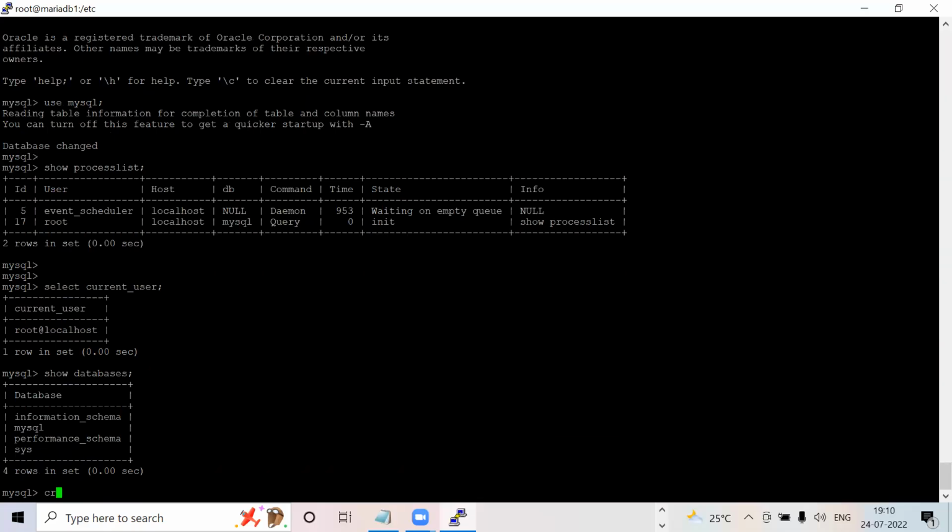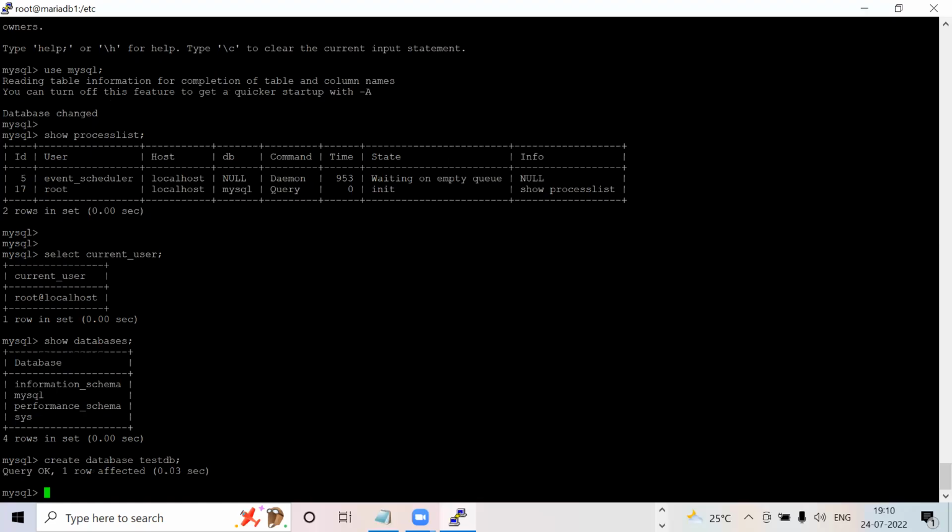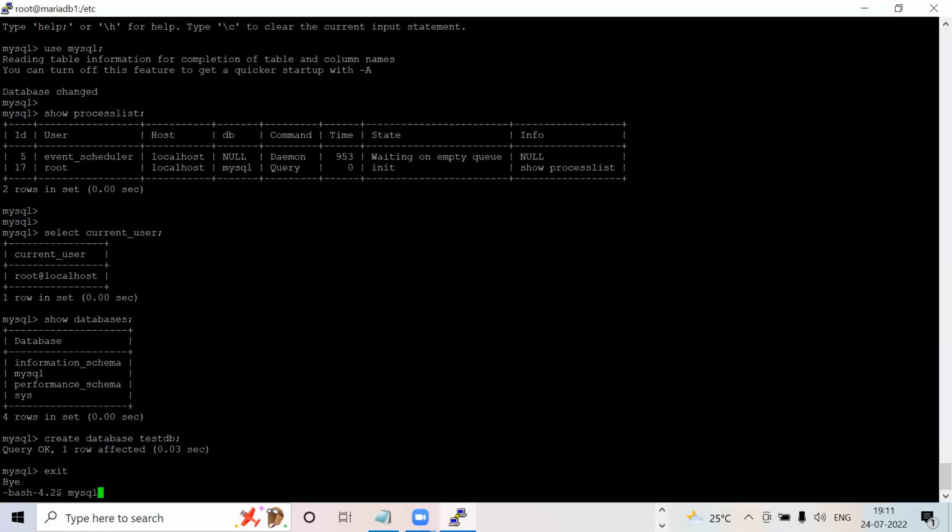I will create one more database. Create database testdb, something like that. I created one database. Now I'll do one thing. Grant. By default, I'm not giving any grant actually. Create database. Exit. You log in with the ram user. Okay. We will log in with the ram user.